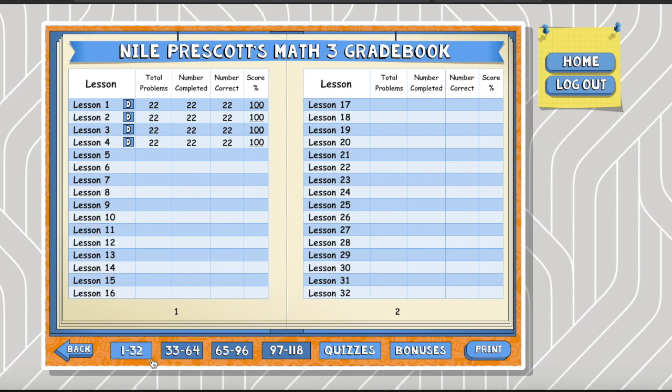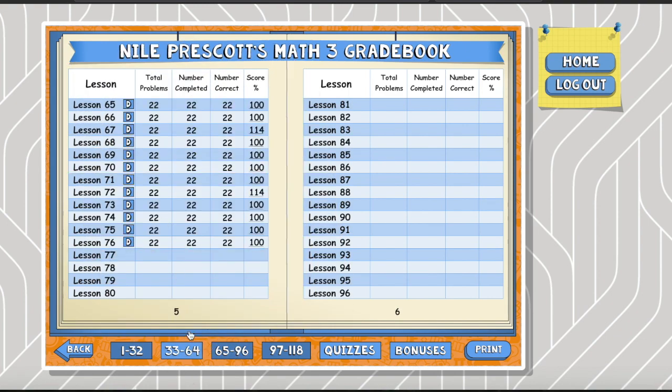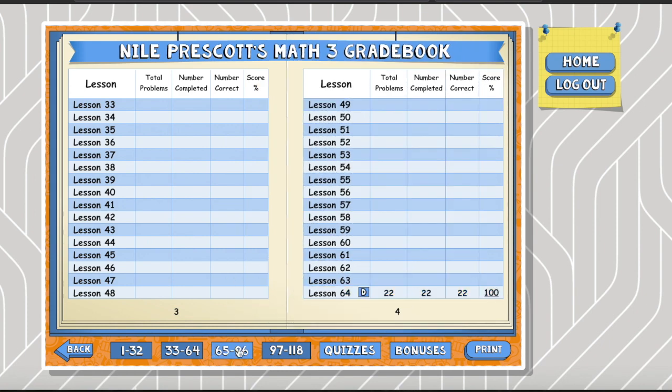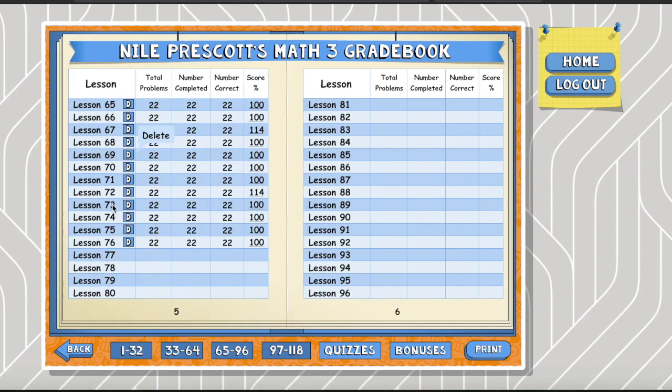As I said before, we started using this program about halfway through. We started at lesson 64, I believe. Yes, we started at lesson 64. The rest of them are in the hard copy book, the printout. But here's where we started. So I can easily go in here and see how he's done on lessons. My son is pretty particular about getting 100% on each one, so if he does not, he has me delete his scores and he'll go back and fix it, and I'm totally fine with that. I am a mastery type of teacher, so I want him to learn for mastery. So I can easily go through and delete whichever ones he did not do well on.